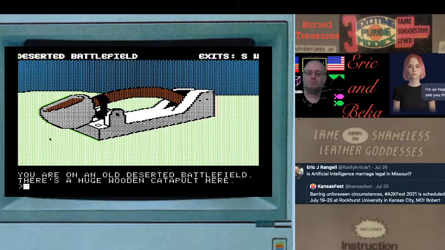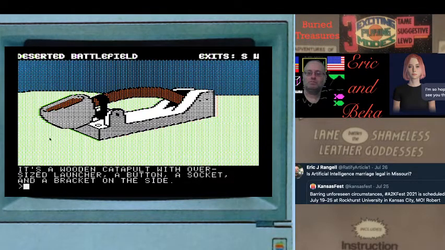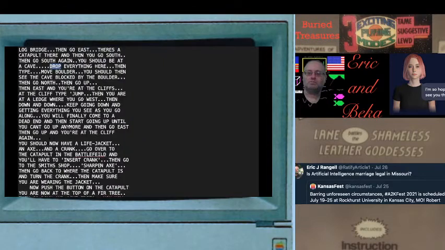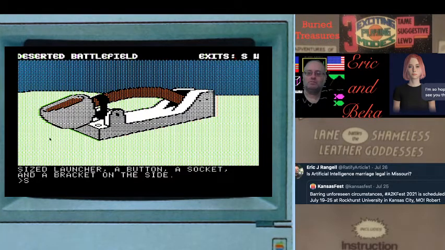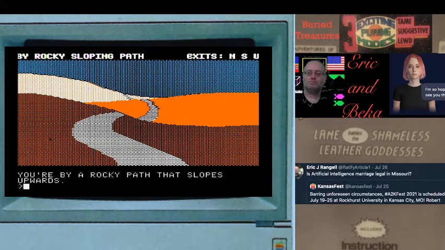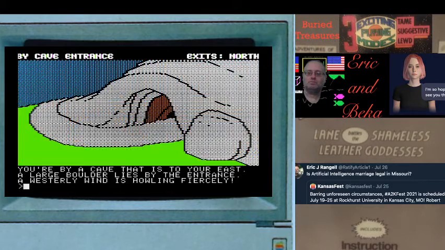We're in a deserted battlefield. There's a huge wooden catapult here. Look, catapult. It's a wooden catapult with oversized launcher, a button, a socket, and a bracket on the side. Good to know. Okay, catapult. Then go south and south again. So draw your map, the rocky sloping path. Now, how do you go up? Oh, it slopes upward, okay. I'm gonna go south, we'll go up later. Okay, there's a cave and a boulder. Westerly wind is howling fiercely.